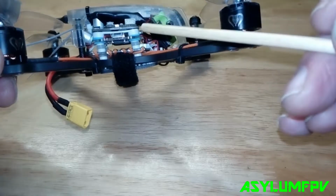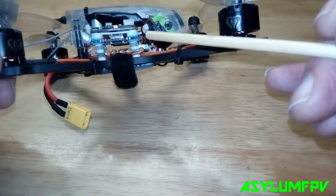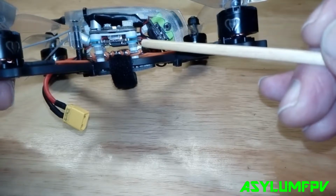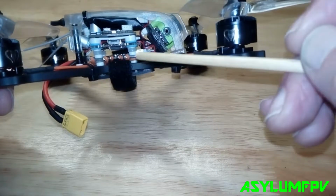You've also got the Mamba 254 32-bit ESC with the Mamba F405 Mini Mark II flight controller in there, which is cool, and then the all-in-one ESC.